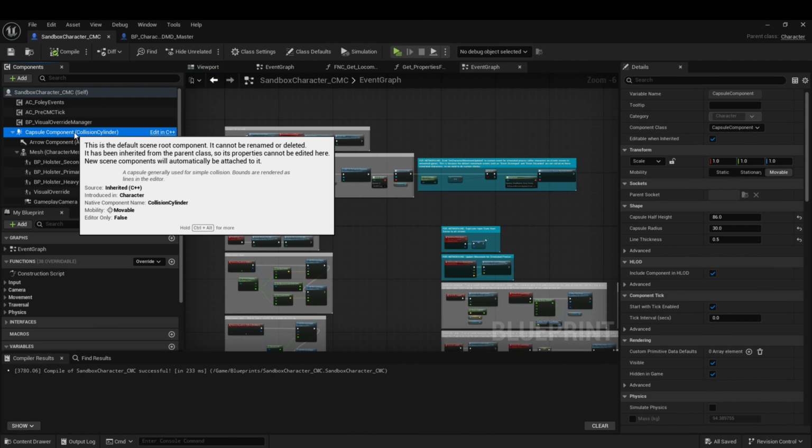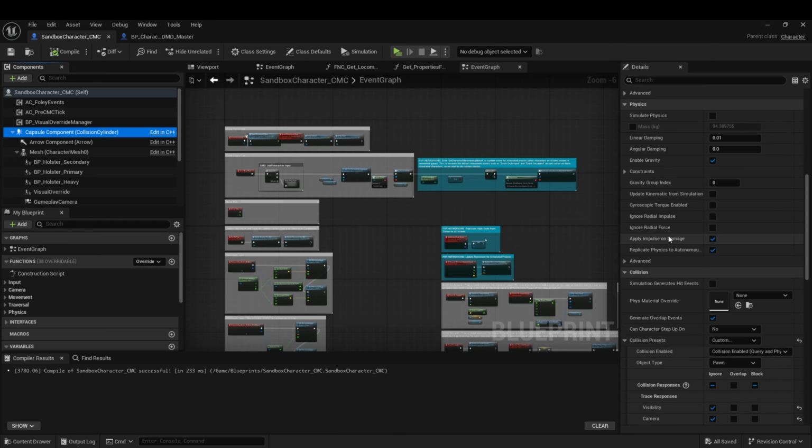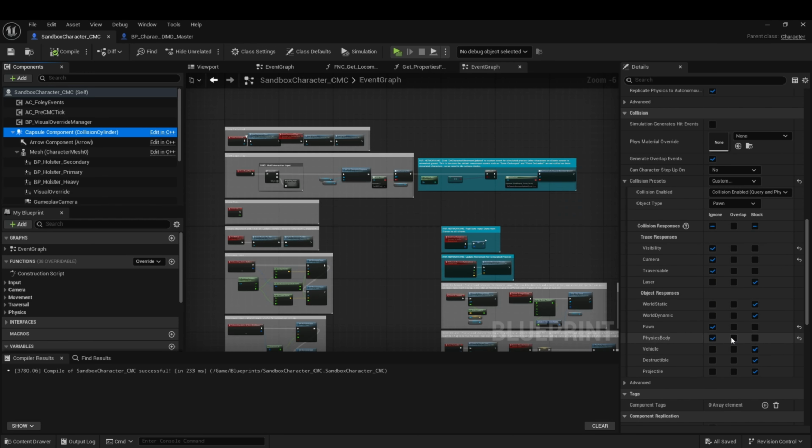Interactable weapons use the physics body collision channel, so we need to add it to our character's capsule to ensure they can be detected correctly.